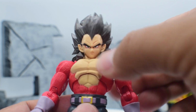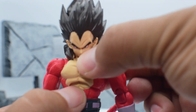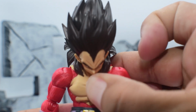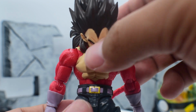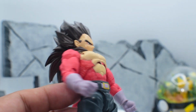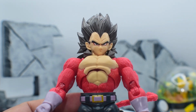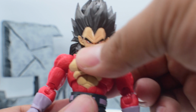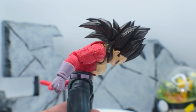As far as the abdomen, he has two pieces right there. The top part, he's going to be able to bend or crunch that much. As far as back, you will be able to go about this much before you start to see some gappage right there. And then the bottom piece helps him to get a little bit more range. As you can see, my boy can look all the way down.